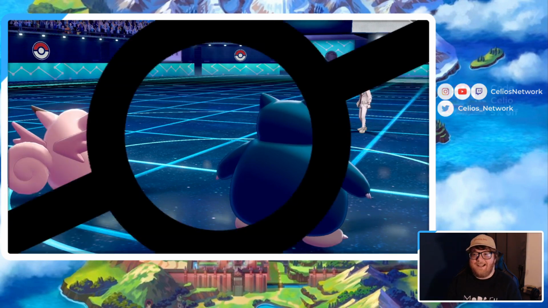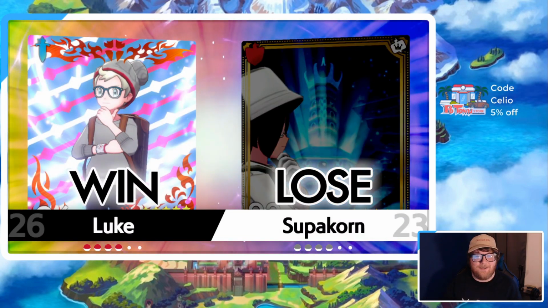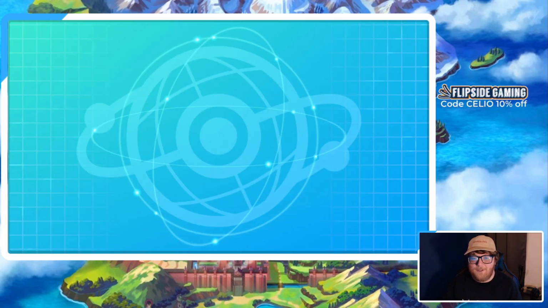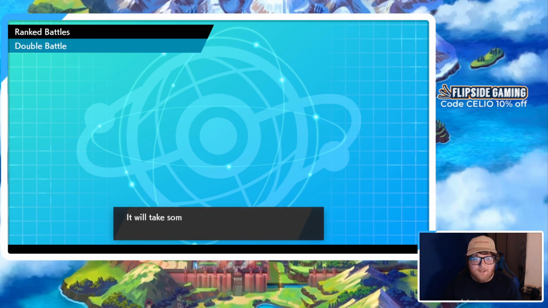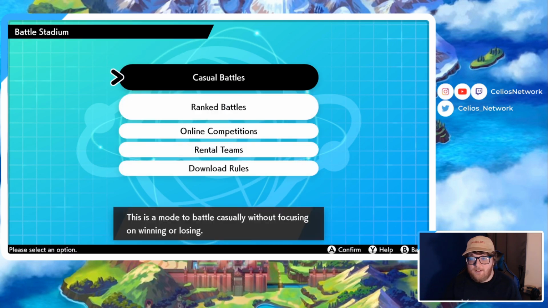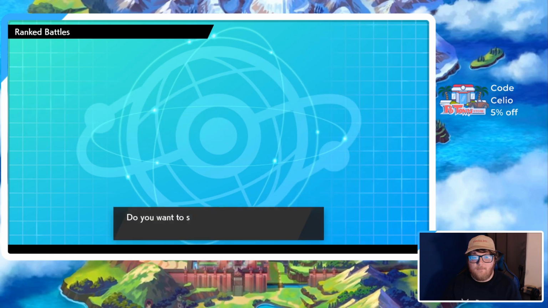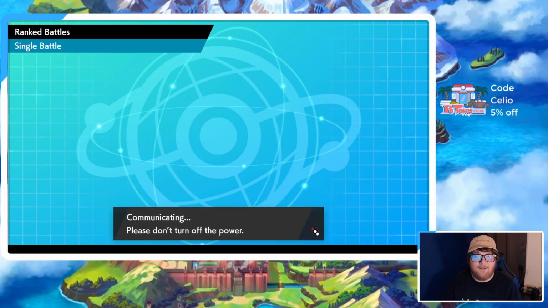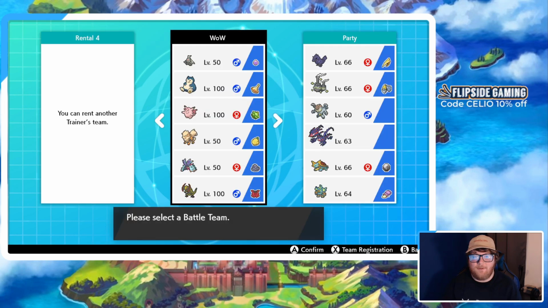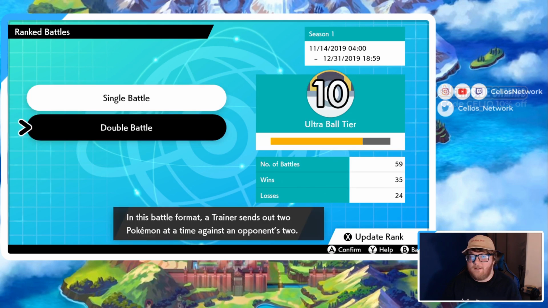So, I probably made this team and myself in association look much better than reality because we kind of just won three easy matches there. But let's see where we are on the tier. Oh, nope, I do not want a single battle. Let's just update our double rank, please. Update rank.